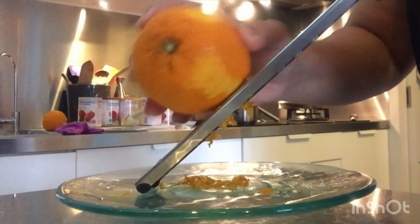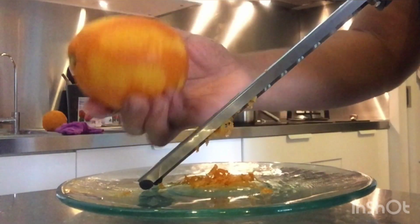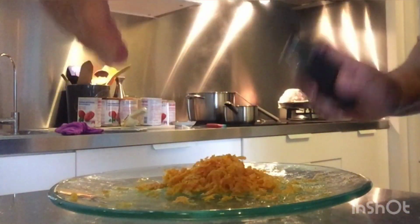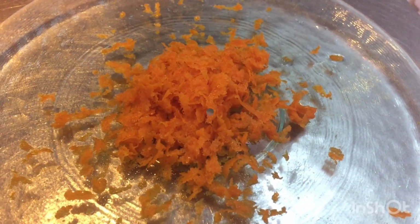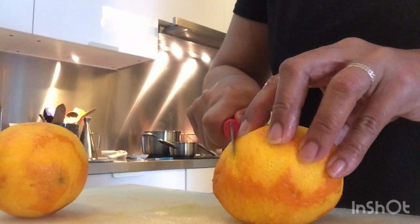First thing that we have to do is to scrape the zest of 2 oranges. Make sure na yung first degree ng skin ng orange, kasi yung bottom of it ay medyo mapait. So, ayan, we're ready to cut the skin off.